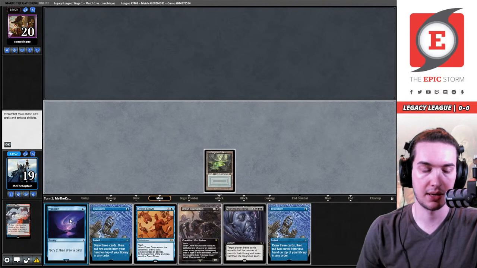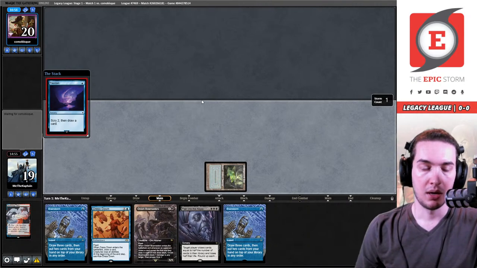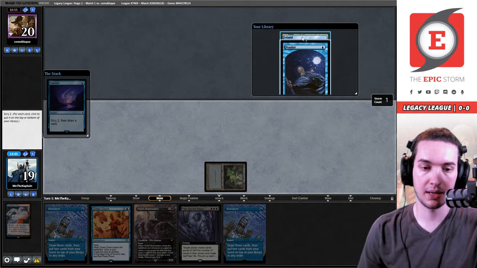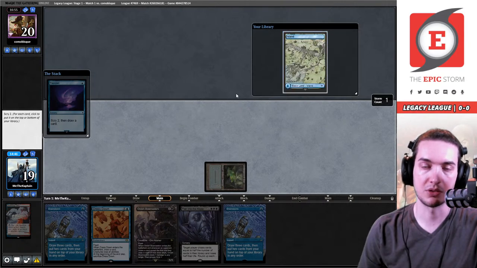Let's get an Underground Sea. I don't think that they're going to be disrupting our mana. Our actual lands, I should say. Ponder, that's a pretty good one too. So we've got the Island, which I'm excited about. I'm going to keep the Ponder as well.